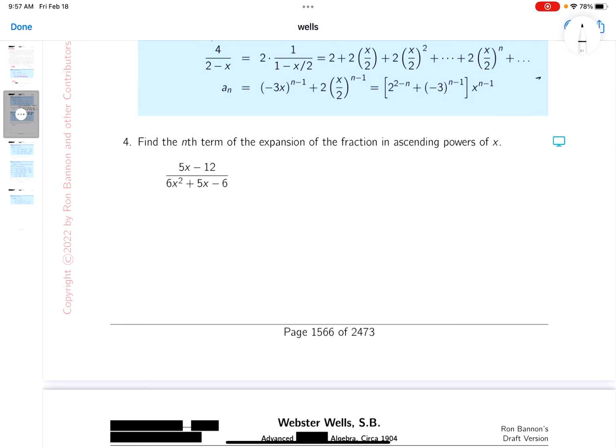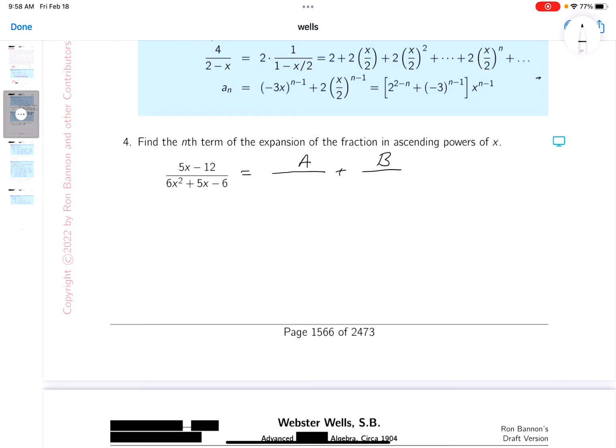Again, we're at the point where we're asked to write this down as a series where they want the nth term with the assumption that we're going to start n at 1. Now, looking at it, I know it's a partial fraction problem. My goal is to get to the first step, the partial fraction decomposition.